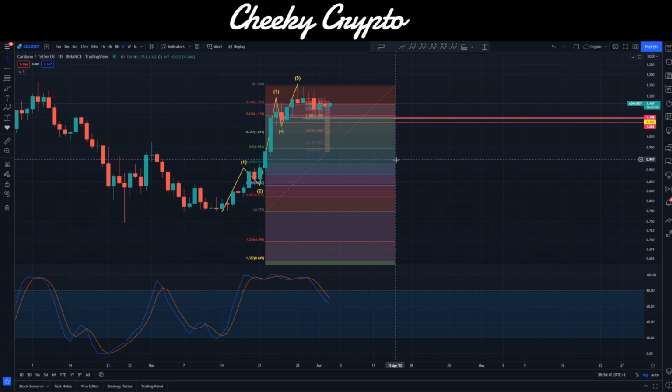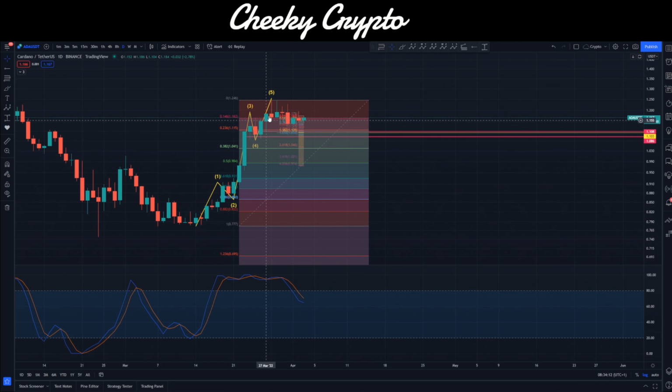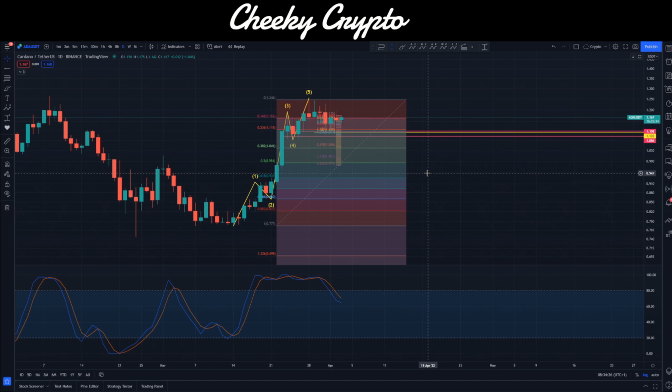So if this is something that we start seeing here for Cardano, it wouldn't be the end of the world, because pulling back down on correcting the weekly chart could actually be a really good position for Cardano to line up nicely for a really big wave 3. Okay, so if we start thinking about where things like Singularity Net or Singularity DAO are, they're actually in a very similar position. They've had 5 waves up like this, and they're looking for their second wave corrections. And it could be that Cardano is in the same pattern.